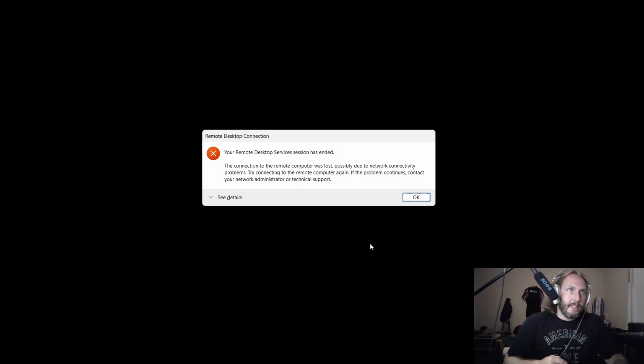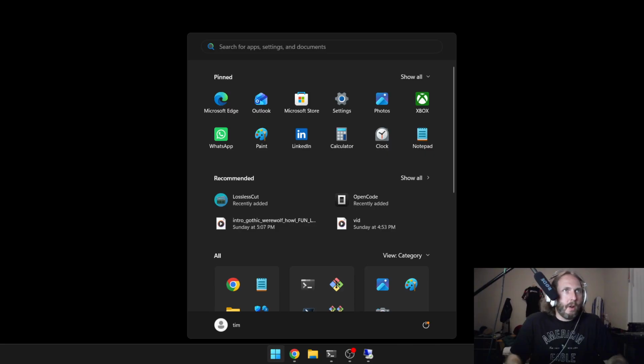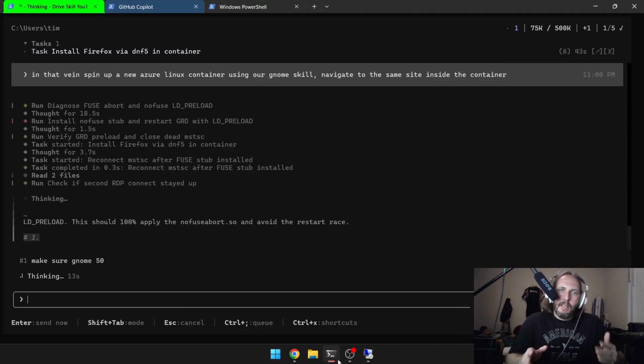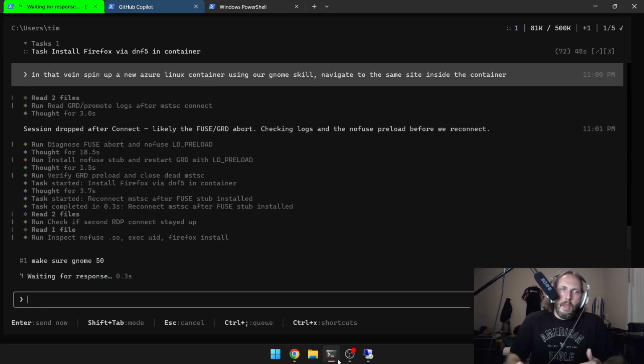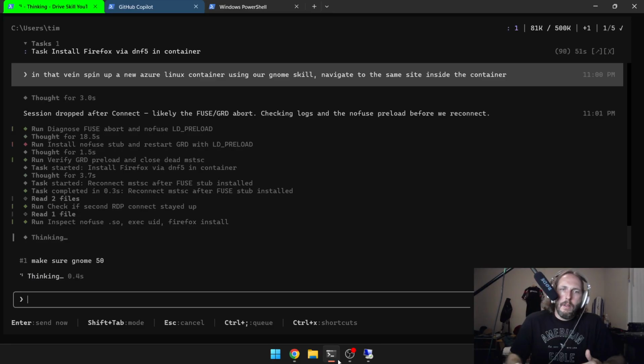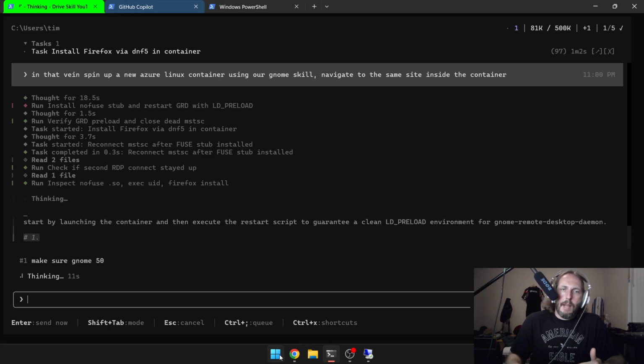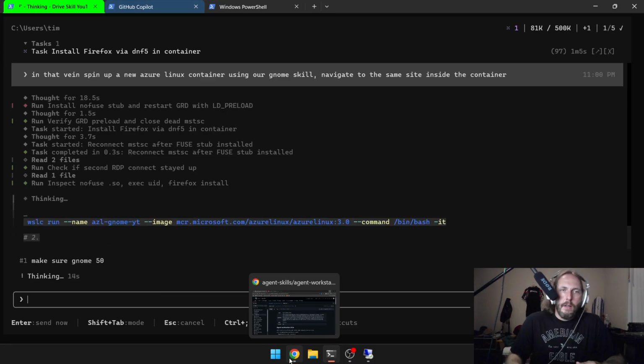I'm actually surprised it got stuck this many times. But this is good because we will do some reinforcement learning here. Maybe that's the wrong term, but we have this skill kind of baselined, but it's still missing a few things. Even as root environment, if some root consolidated, but maybe not. I think I just gave it some really crappy instructions too.